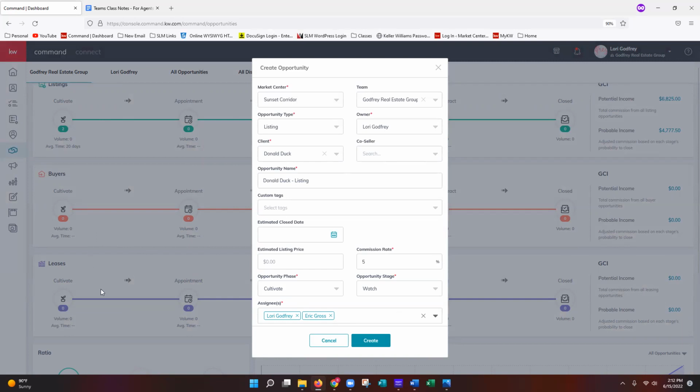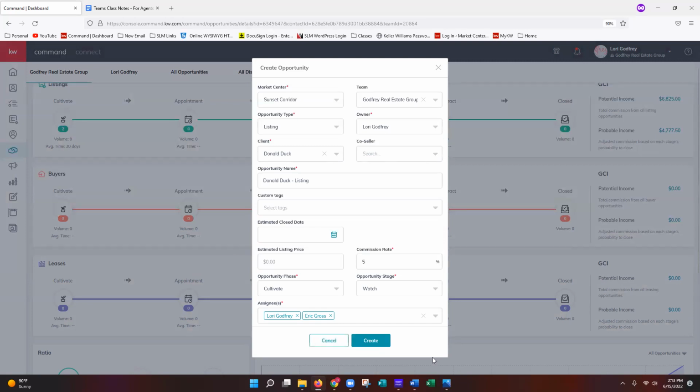If you do not select someone's name and they need access to the opportunity, you can add it in later. So don't panic. You can always add them in later. However, if you do not add them in, not only will they not have access to it on the pipeline, it also will not show up under opportunities. It's almost like the entire transaction doesn't even exist. They won't have access to anything. So if that's the case, just make sure that you're finding the opportunity generally under the Rainmakers account and just add them on as an assignee.